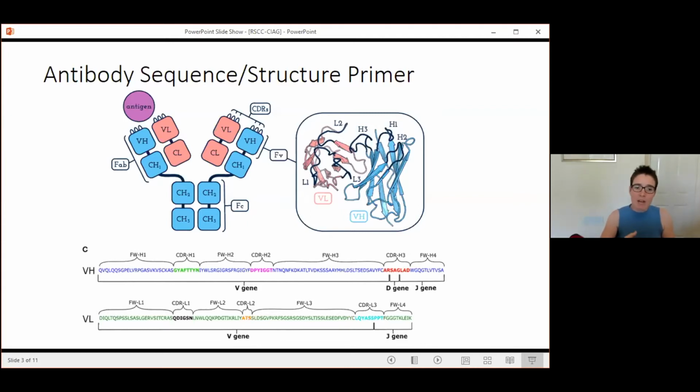And then on top of that, you have processes called somatic hypermutation to try and increase that diversity and binding affinity. And then the second part of this is those regions involved in binding are on the tips of these two domains. So it's actually a relatively small site we're thinking about here, but it is also between two chains. So the orientation between these two chains and how they sit with respect to one another is another important feature that we have to be aware of when we're doing this.